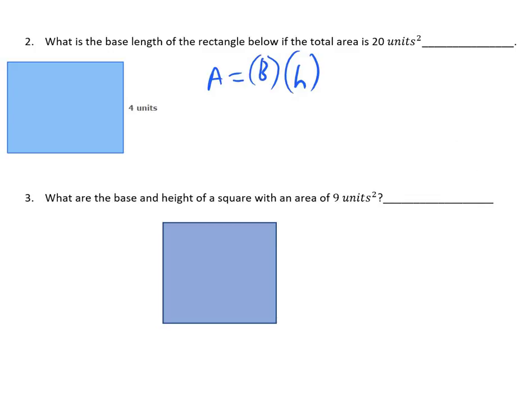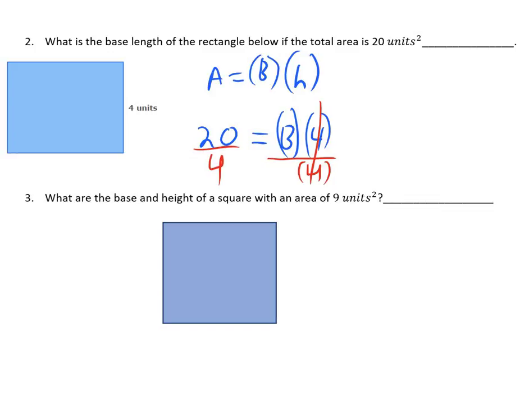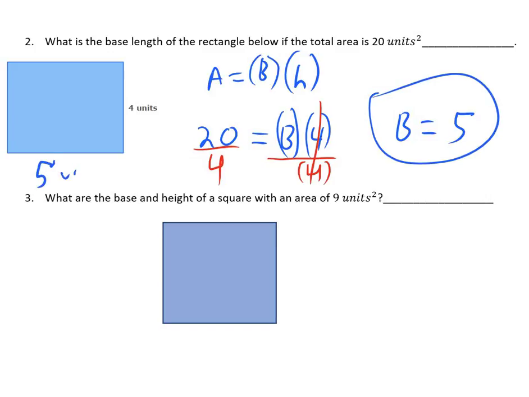Let's fill in what we do know. We do know that the area A is represented by 20, and we see that the height is 4. We just don't know what the base is. Whatever the base is, times 4 needs to give us 20. So let's think opposite functions. These two are multiplied by each other, so in order to get to the other side, we just divide by 4. These two will cancel out. Divide by 4, and you ultimately end up with B equaling 5, which tells us that this base, either the top or bottom, is 5 units. All right, great job.